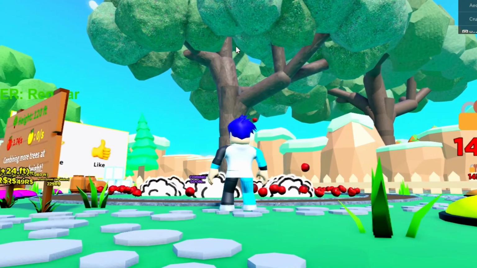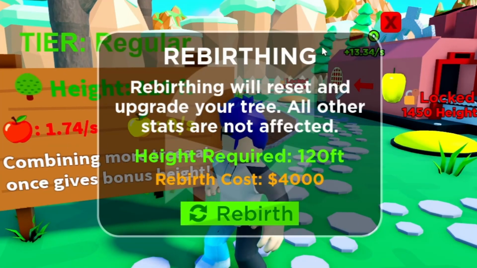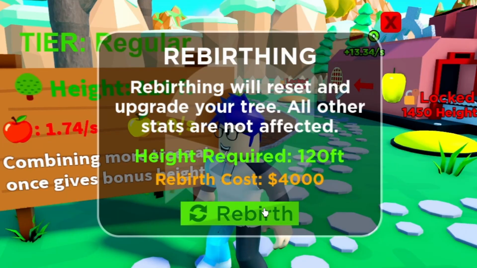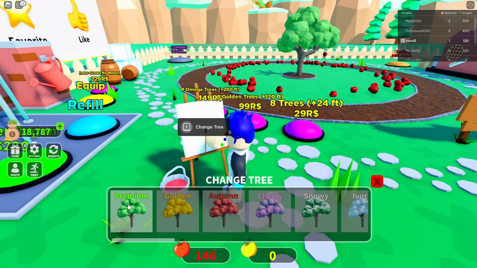All right, okay, our tree is actually getting pretty big. It's dropping so many apples, but we have just enough to rebirth. So let's go ahead and rebirth real quick, guys. Rebirthing will reset and upgrade your tree. All their stats are not affected. I'm fine with that. Let's go ahead and rebirth, baby. All right, rebirth, premium tree unlock. Okay, so is this the premium tree right here? We can check with this. Yeah, this is the premium tree.